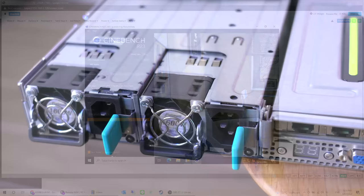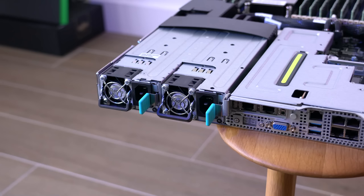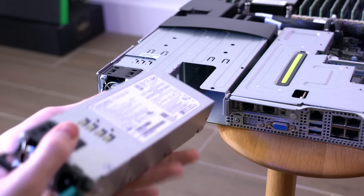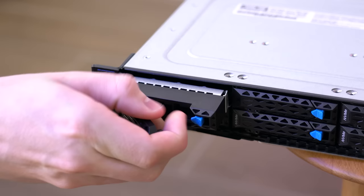The server packs two 1600-watt power supplies. Given that this is only a CPU rendering farm, the 1600-watt supply isn't strictly necessary, but they're designed in a hot-swappable and redundant fashion — meaning if one power supply were to fail during a workload, the other would take over without any impact. It'd be great to see this design in traditional consumer systems.